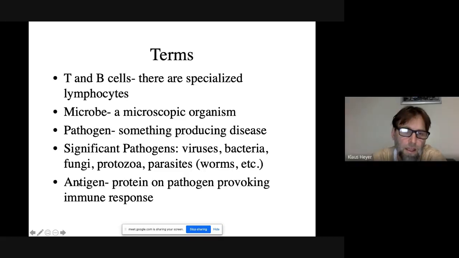And then antigen. Antigens, that's another term. Your body's not really fighting a bacteria. Your body's fighting a piece of a protein that's on the wall of the bacteria or the virus, right? Trying to figure out how to get coronavirus, it's not looking for the actual virus. They're trying to get a particular protein.